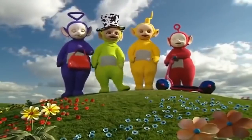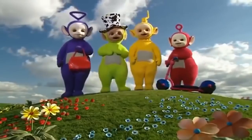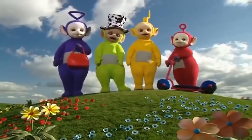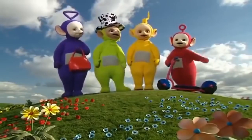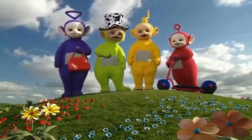One day, in Teletubby Land, all the Teletubbies had their favourite things. Tinky-Winky had the bag. Tinky-Winky bag! Dipsy had the hat. Dipsy hat! Po had the scooter. Scooter! But wait a minute. Where's Laa-Laa's ball?